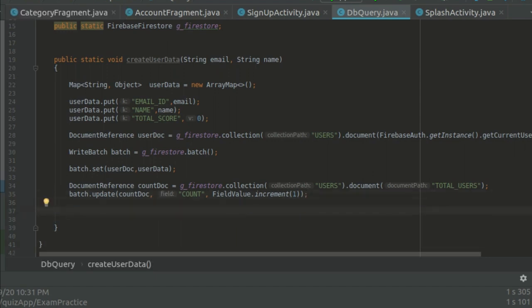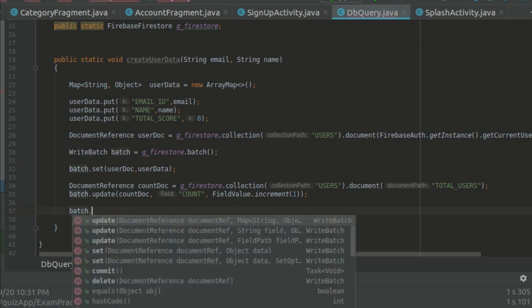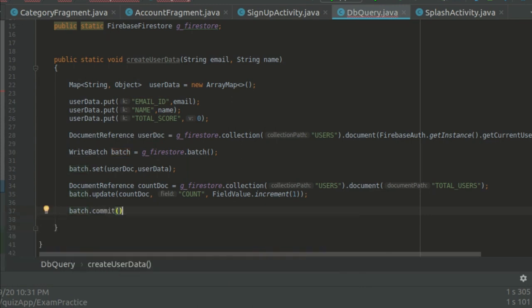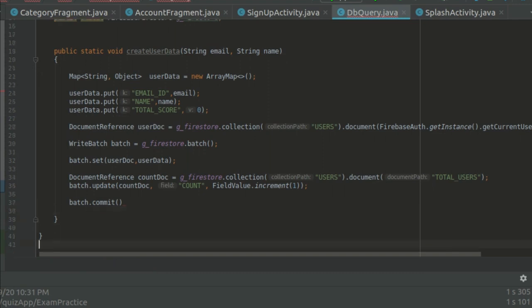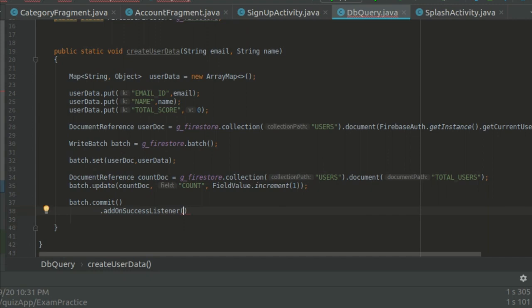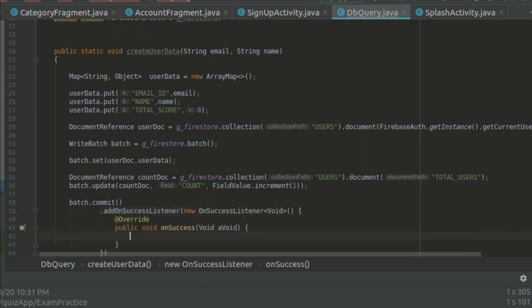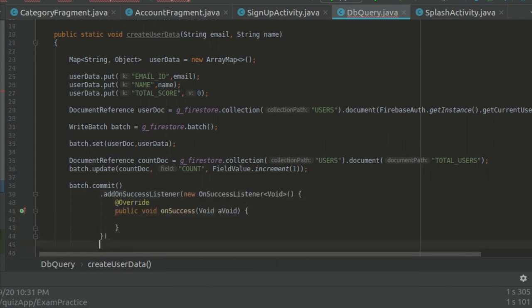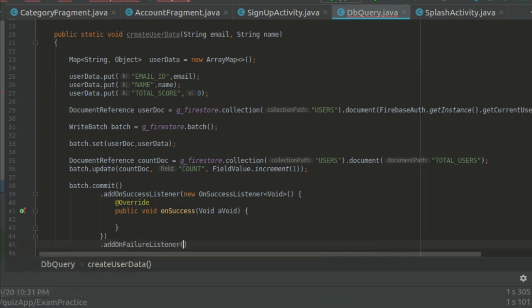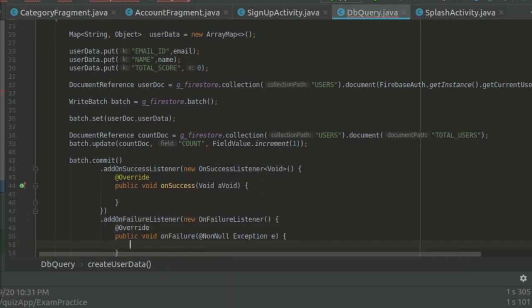Now we want to run these batch operations with a single command, so we will run batch.commit. It will run these two batch operations. Now we will add an on successful listener, new on successful listener, and also add an on failure listener, new on failure listener.